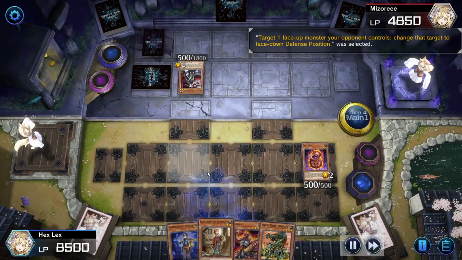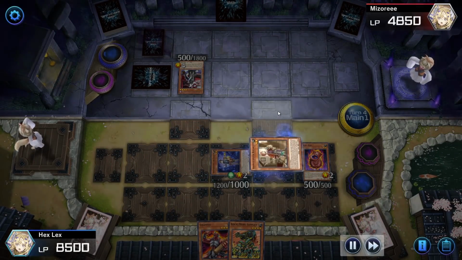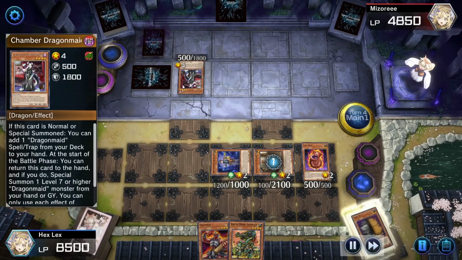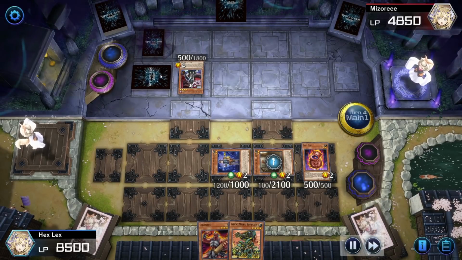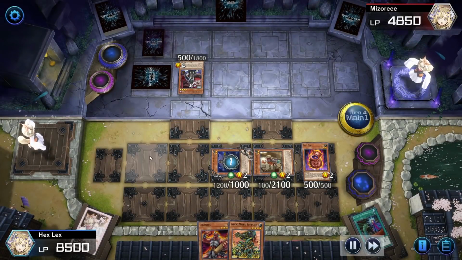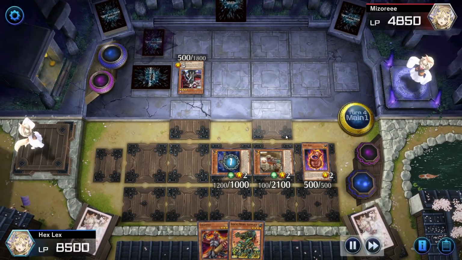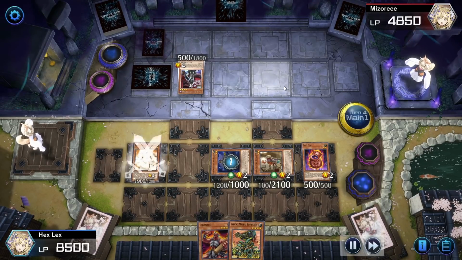And yet we can Tackle Crusader to put that face down. I didn't think we particularly, like, it's not super duper important, but it's neat to be able to do. Might have even been better to put this one, the Chamber, face down. Although I guess I probably just did this to make it easier to run over. Okay, we're just doing more excavates here.